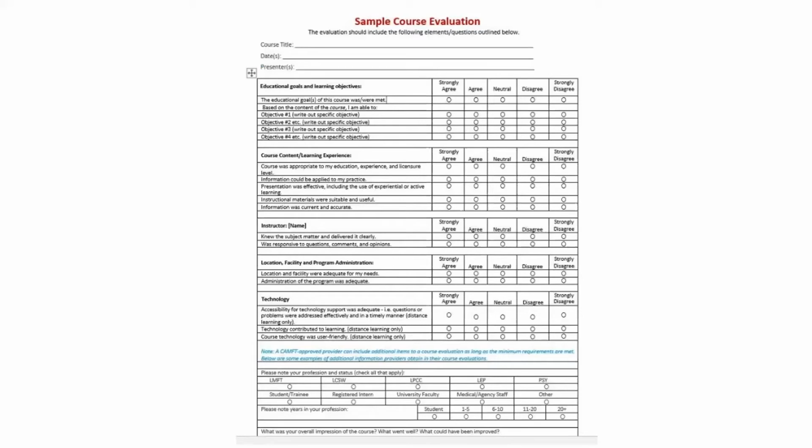So as you can see, this is a sample of our course evaluation that we do encourage you to use. This will not only be on our CEPA resources page, but it will also be included in every one of our applications, whether it's an initial application, first year renewal application, or third year. So one thing that I do want to point out was what was discussed on the previous slide, which is the BBS requirement. So up here is the educational goals and learning objectives, and that is what the BBS requires. All of these other questions are strongly encouraged by CAMFT.